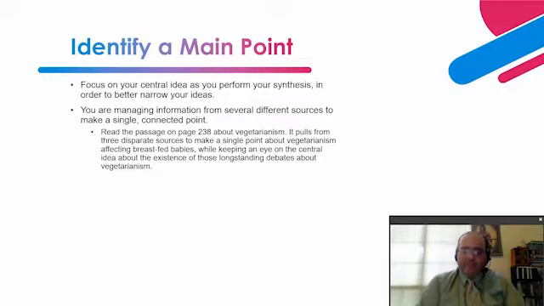Okay? Now, Yagelski has another example here about vegetarianism. This is a piece that pulls from three disparate sources to make a single point about vegetarianism affecting breastfed babies, while keeping an eye on the central idea about the existence of these long-standing debates about vegetarianism. All right, so let's take a look at this passage.